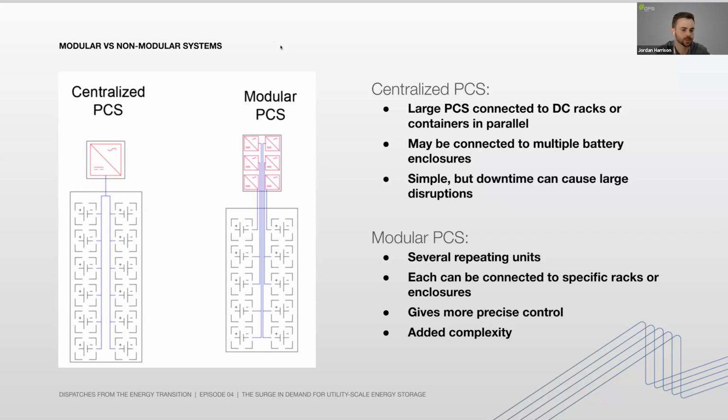in the case of a centralized PCS, if you wanted to change one rack of batteries, it would impact the production if you had older batteries throughout the container with one rack of new batteries. And maybe a topic on its own, but essentially that new rack of batteries will only produce what the older batteries will. So yeah, with our solution, you can replace batteries or augment missing racks in a container without adding whole new containers. And so yeah, it just gives a lot of flexibility on design and O&M for the system.